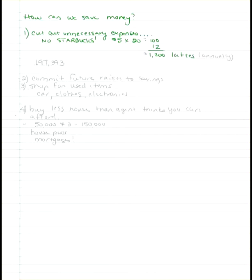If I were to invest that money, and this is annually, over 30 years, I'd have to use a financial calculator to crunch this, and I actually did it already, so I have the number in front of me. In the next lecture, I'll show you how to do this calculation yourself. But if I took $1,200, and instead of buying lattes with it, I invested it in something that paid me 10% a year, and I did this every year for 30 years, I have $197,393 extra. That's a hefty amount that is going down the drain from drinking Starbucks.